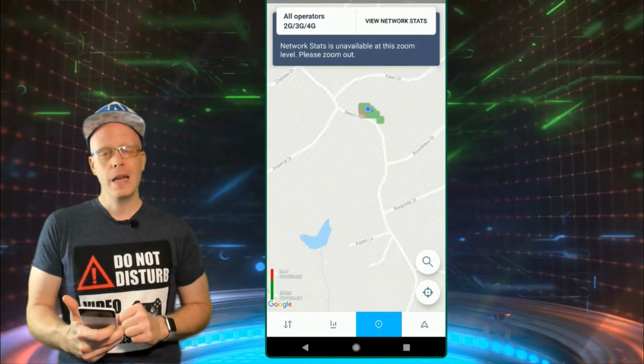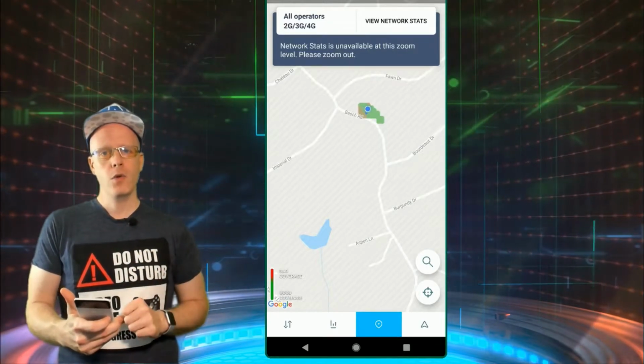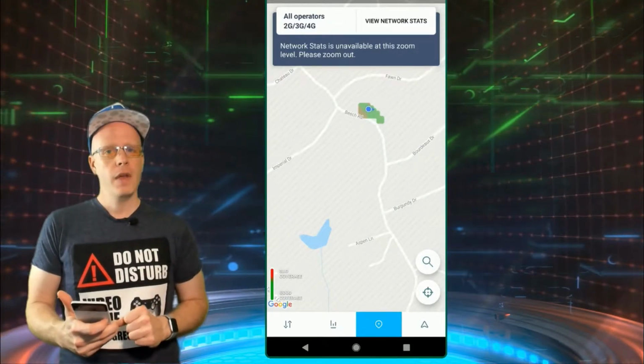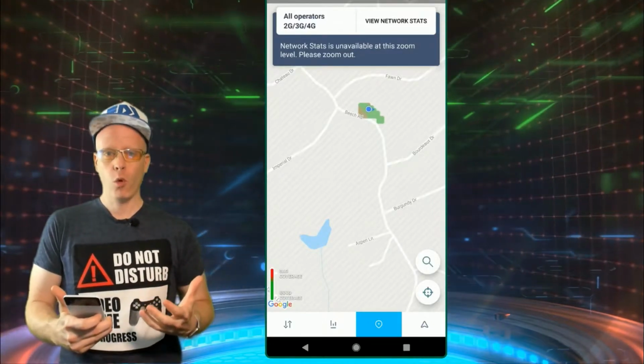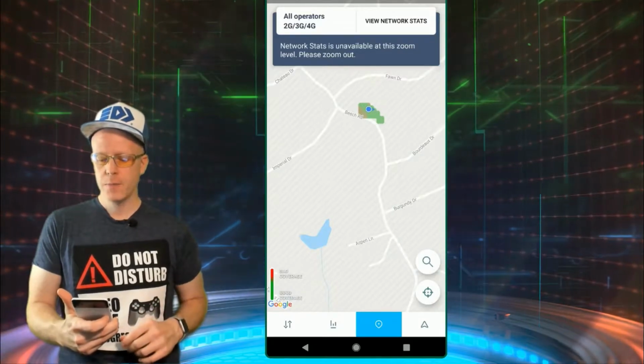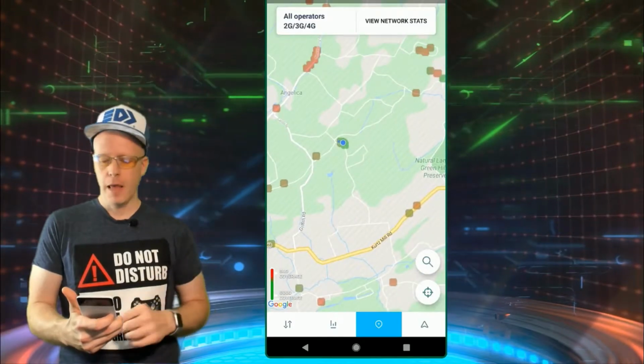So the map will be littered with these little plots of green. The lighter the green area, of course, the better the connection is. If you get into some oranges and reds, the worse the connection is. It's poor or almost no signal in those areas. Areas without that, of course, it's up in the air at that point.